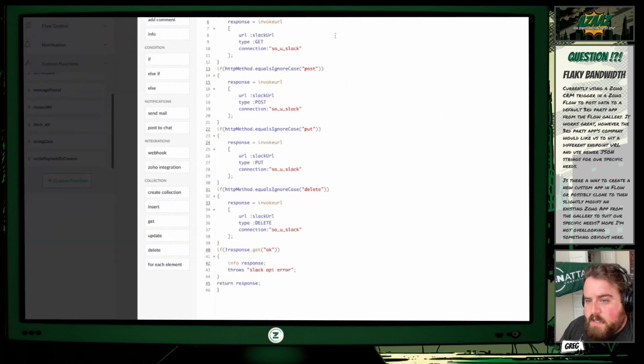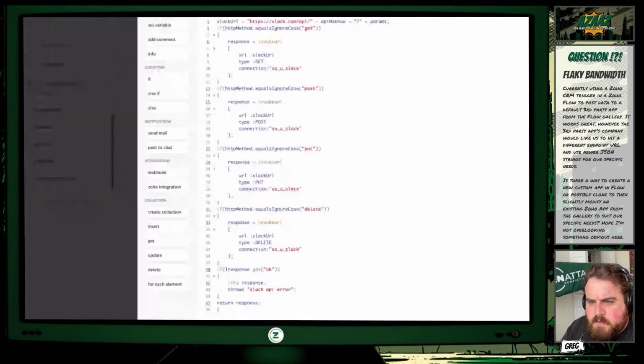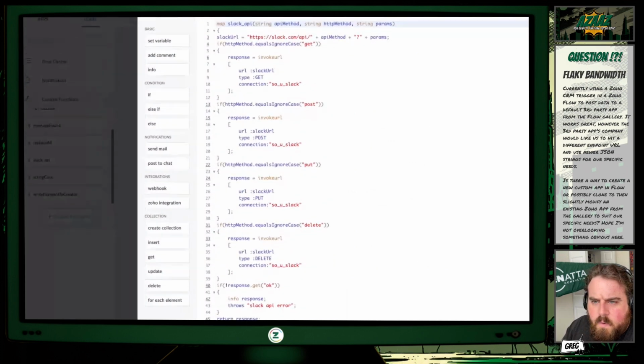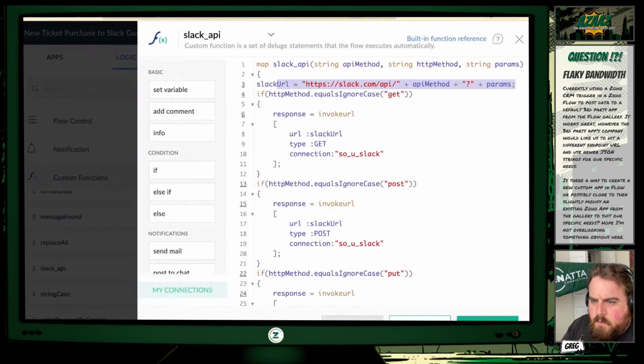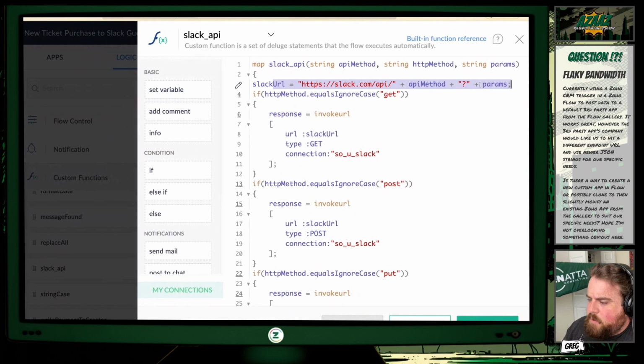The way that my function works is that rather than making a custom function for every single API call that I'm going to do, I just have this one. I'm going to need to make it a little bit smaller so you can see the top of the window. There we go. So I have my inputs of the API endpoint, the method that my API call is going to be, get, post, put, etc., and then the parameters that are going to go into that call. Then I generate my URL, or what endpoint I'm going to hit, based on those inputs.